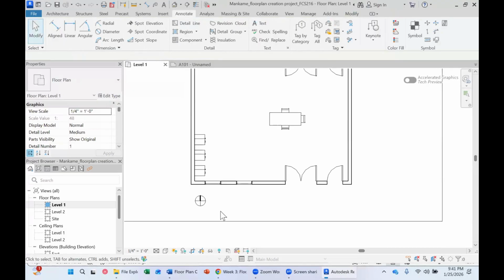Okay. Now whenever you need to add north arrow, you cannot add it going through doors and window. You need to make sure you are in annotate and then symbol. Okay. But now when we need to add scale, there is again from symbol.